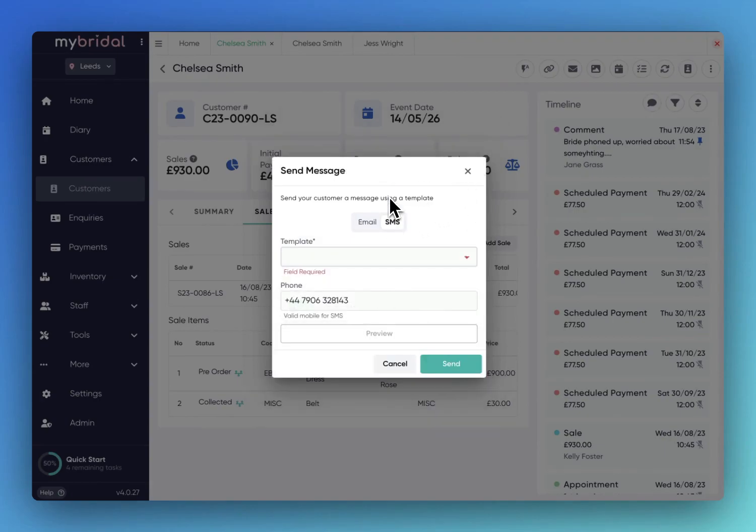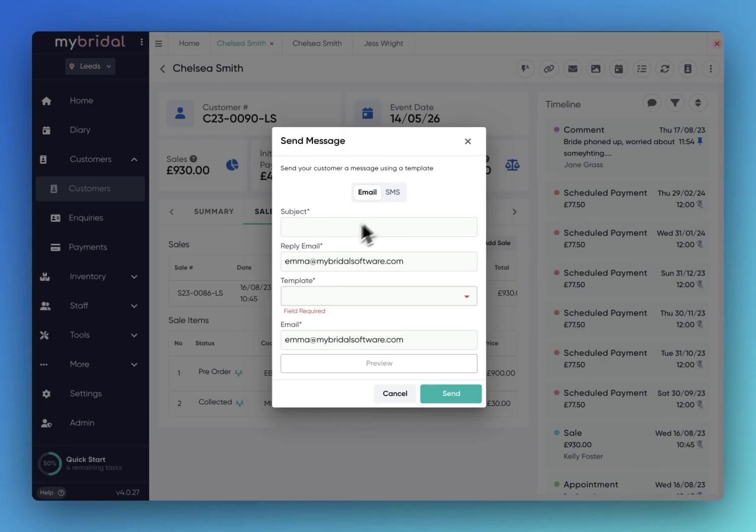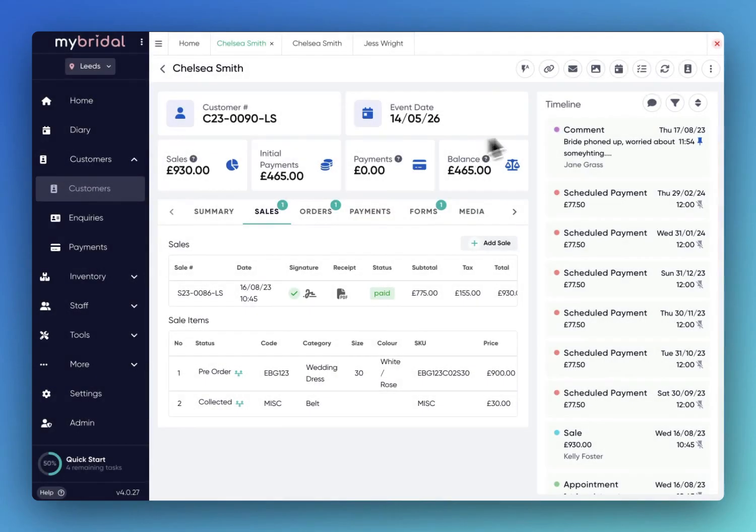You can also do the same for SMS, but generally speaking, I think email is more used at the customer stage. You have another tab to upload the image, which is just the same as what we saw before on the media tabs down here. You can book a new appointment for that customer. If you're phoning up to book their fitting, for example, click add new appointment here and it adds it to this customer, pulling across all the information. Really good to use if you're booking in a fitting or collection.